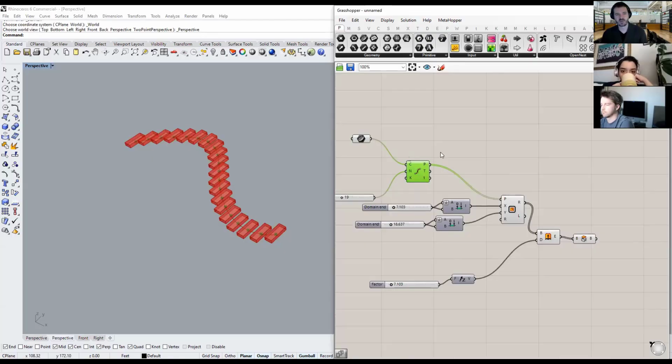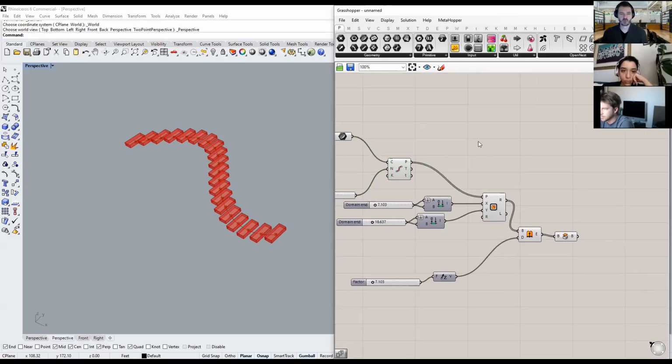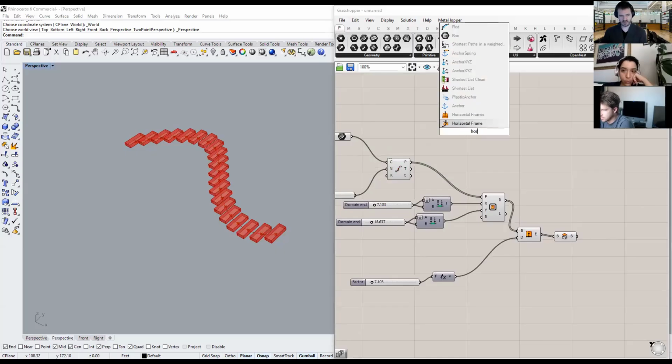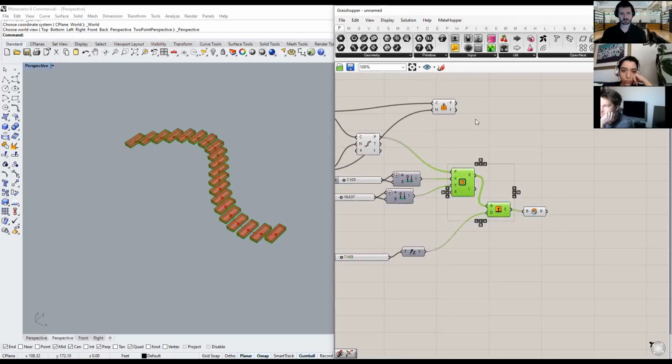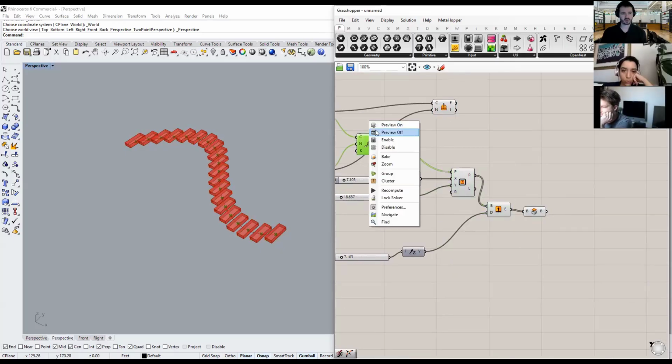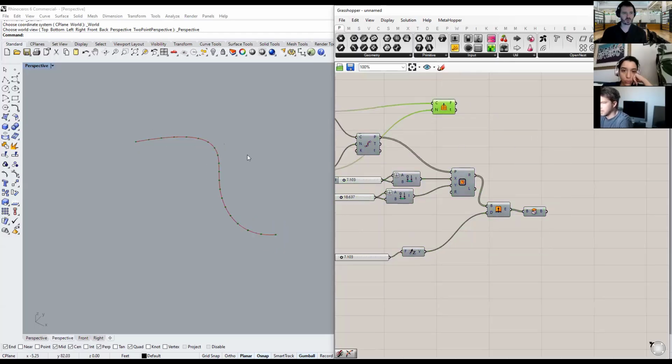The divide curve has the points. The points are actually used as planes, but we want the planes to be rotated, okay? And so what you would actually do is, there's one that's called Horizontal Frames, okay? And if we plug that in, get rid of, I thought I turned all these off. All right. And I realize the scale of this is crazy.